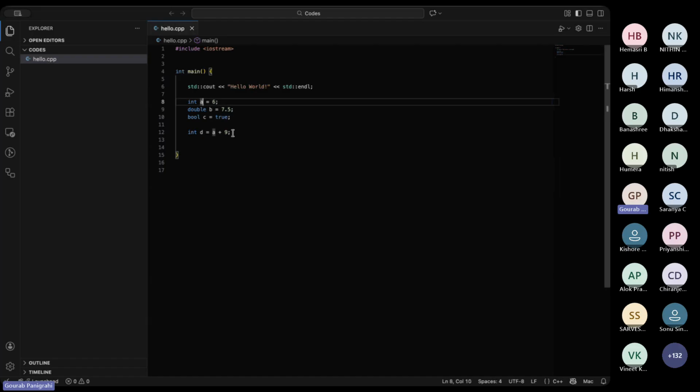So when you define a variable, you have to define its data type. If I want to use a as an integer, I have to specifically say that a is an integer. If I want to use b as a floating point number, I have to mention its data type, be it float or double. And then you can do operations like this.